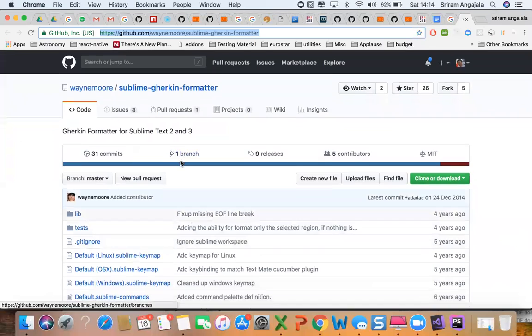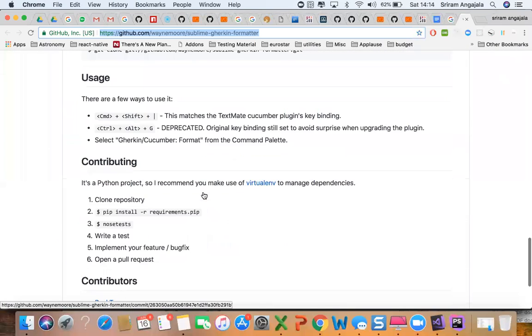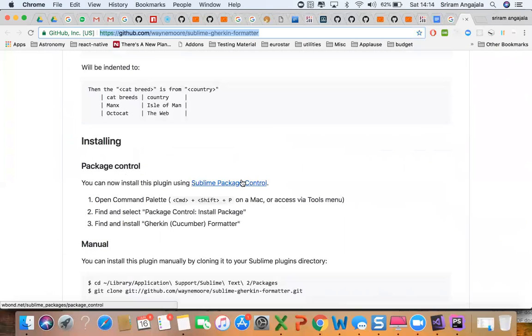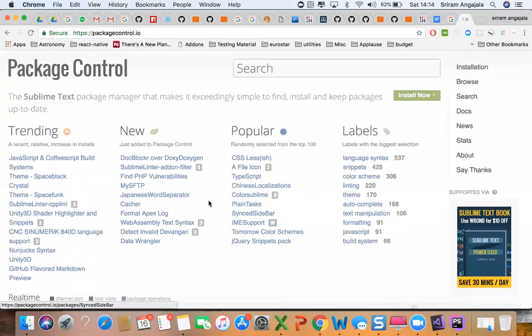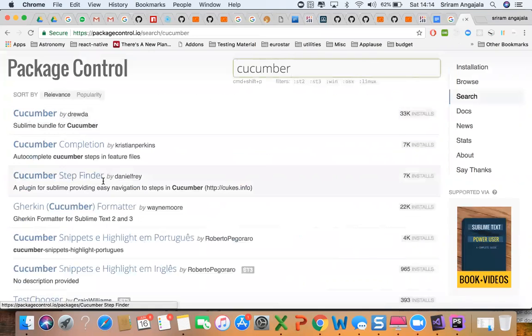You can just go to Sublime plugins and search for this. In Sublime you can go and download the plugin. If you type Cucumber, then you have this. So only one Cucumber plugin is required, the main first one.